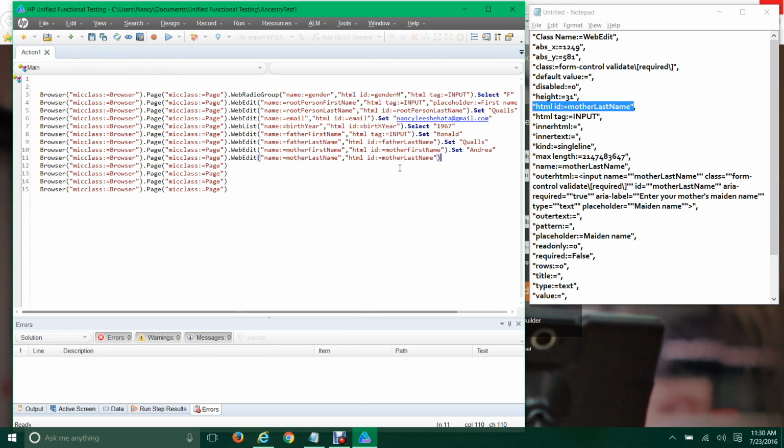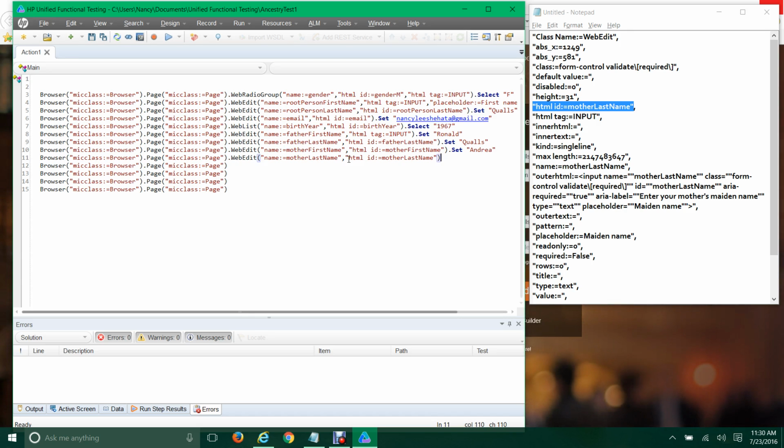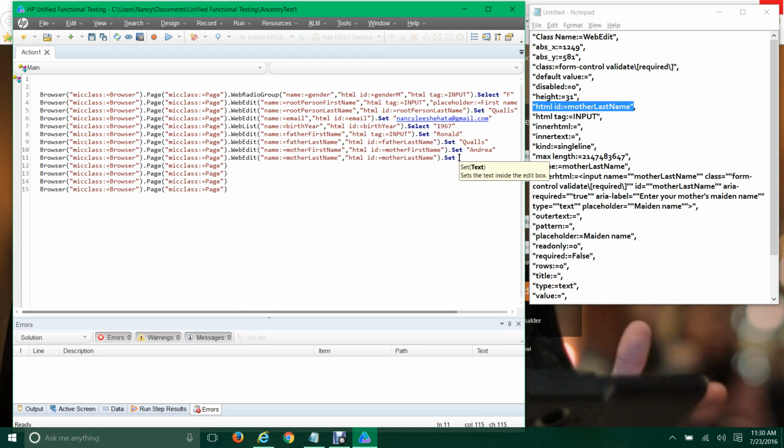And close parentheses. Now as you can see, it looks like everything went in correctly because it's brown in color, which means that the quote marks went in correctly. Then the identifiers went in. There's a comma between them, but make sure that you don't accidentally capture a comma right here, because then it's not going to work correctly. And this is another set, meaning .set, meaning I have to put in more information here. Now my mom is Jones, and that's it for that page, that line.